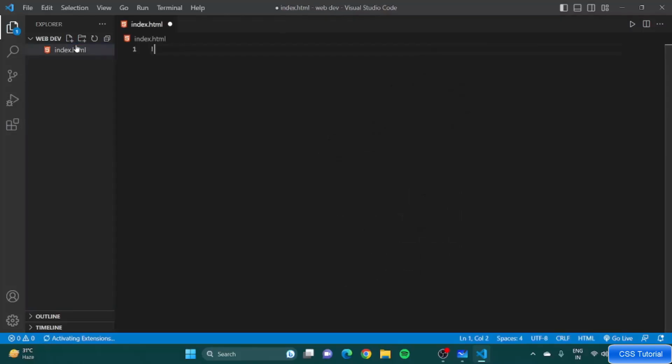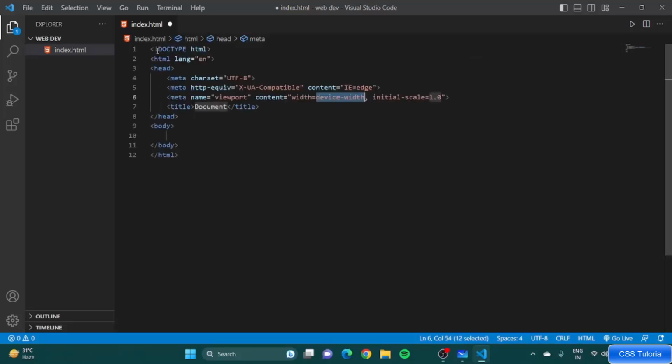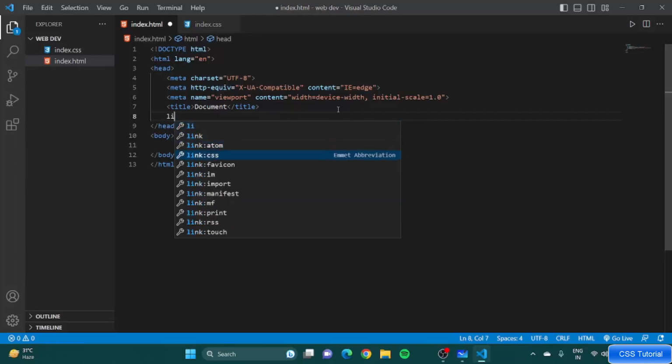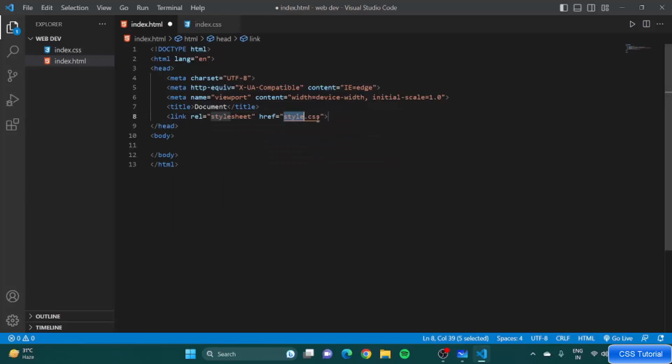Here I'm going to add the boilerplate. Now what we did, we create an index.css, and in here we'll have link CSS, the relationship is stylesheet, and the href is style.css.